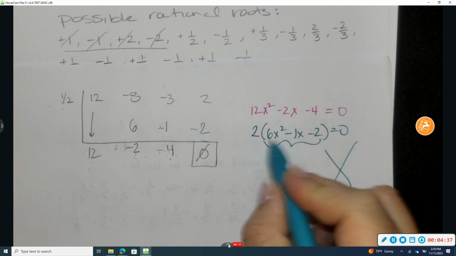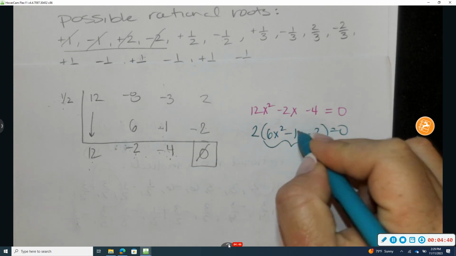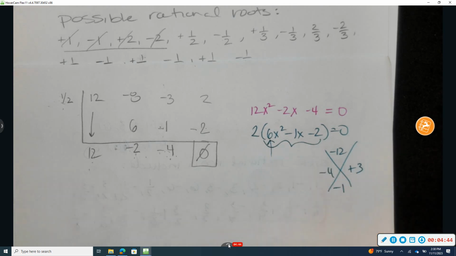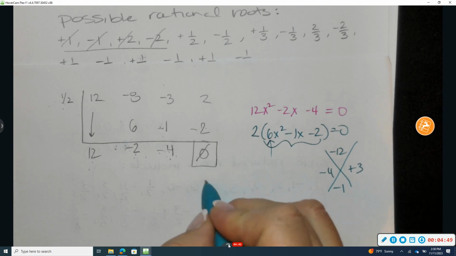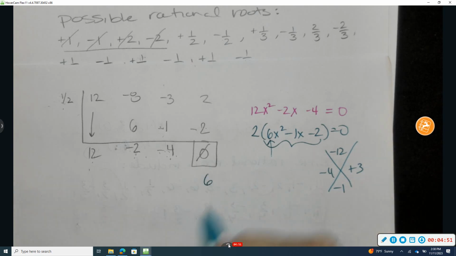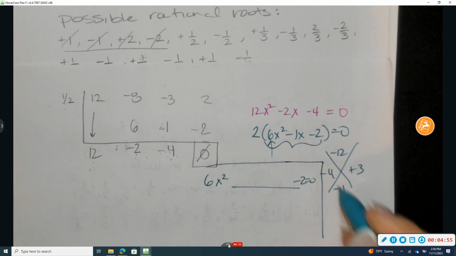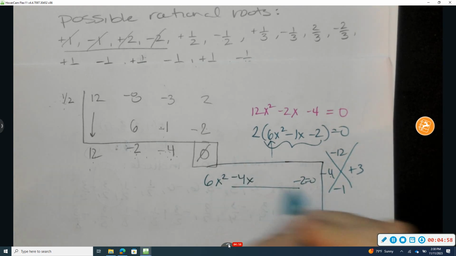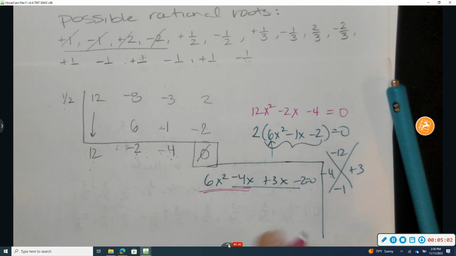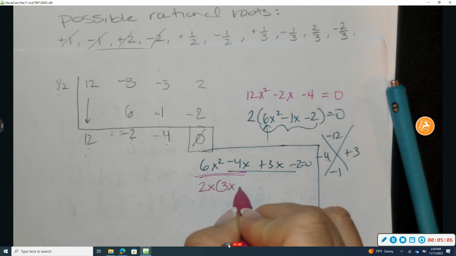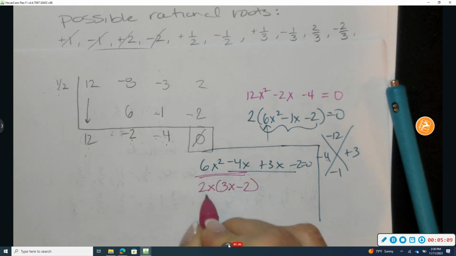Okay, what multiplies to give us negative 12 and combines to give us negative 1? That'd be negative 4 and positive 3. But because the leading coefficient is not a 1, I do need to go back to thinking of the AC plus B method. So I have 6x squared minus 2 equals 0. Give myself some space here. I'm going to plug in a negative 4x and a positive 3x. And let's see what we got here. Okay, factoring by grouping. I can factor out at most a 2x. Now I'm left with 3x minus 2. Making sure I've done that right.